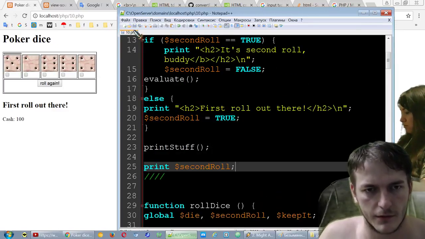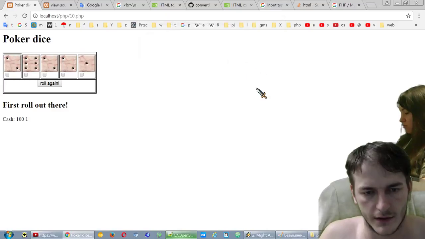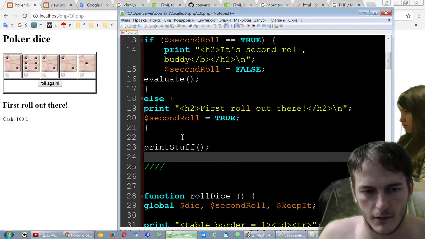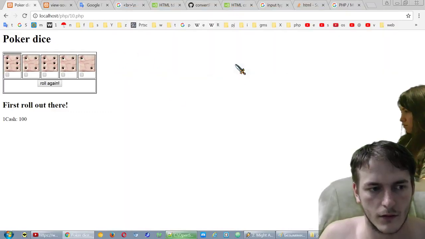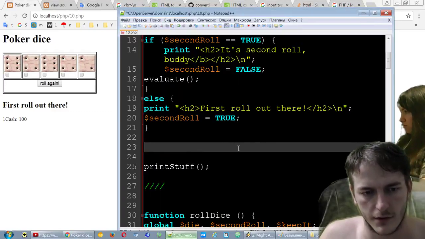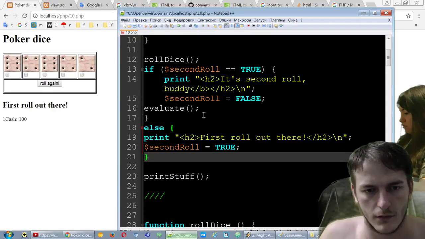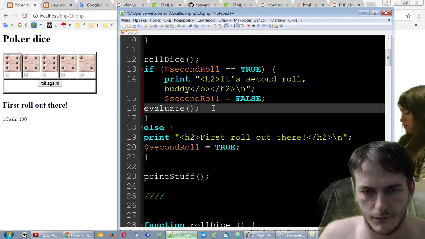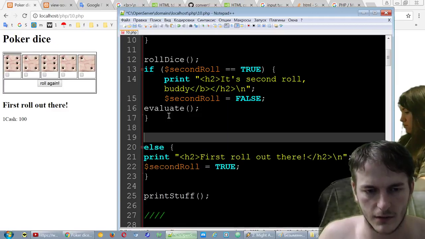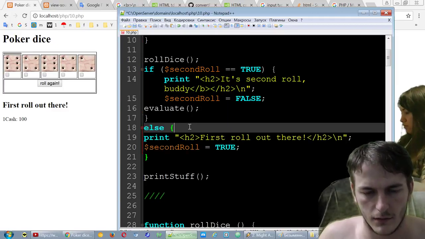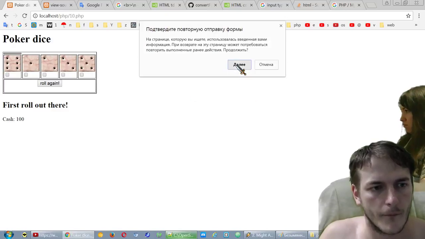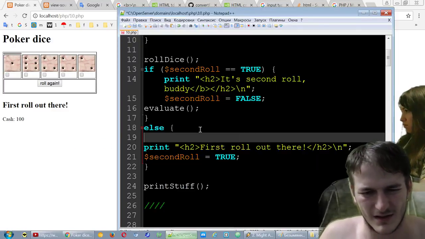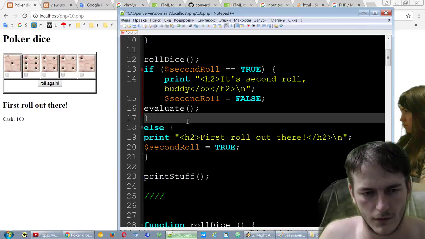And here we have it. Yes, and here we have it. But here we have it. Okay. Here we can't see it. Okay. Yeah, because it's not first row.